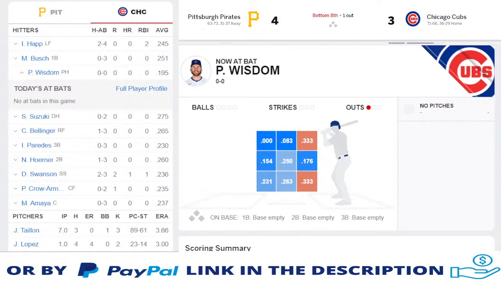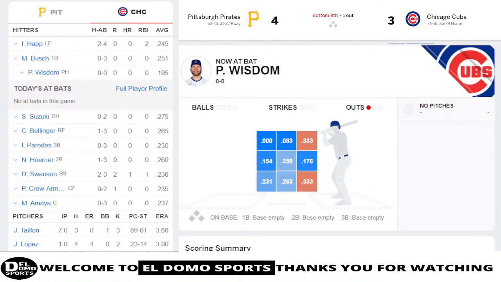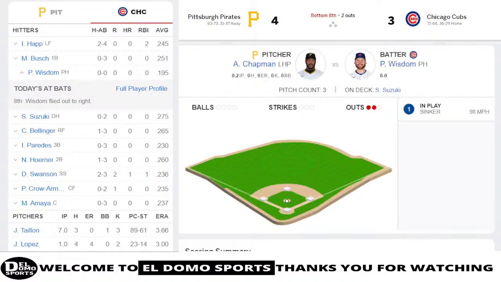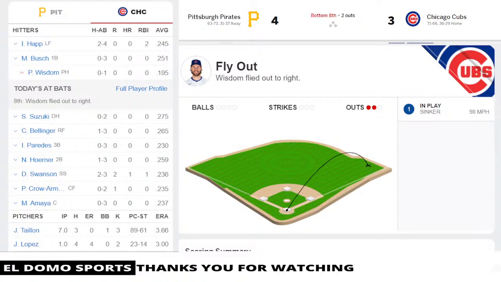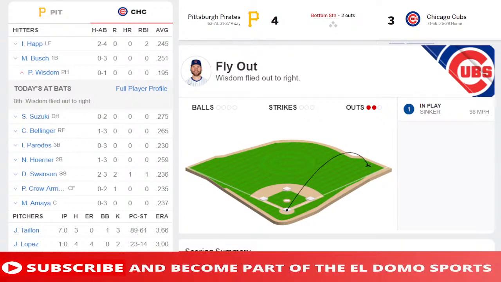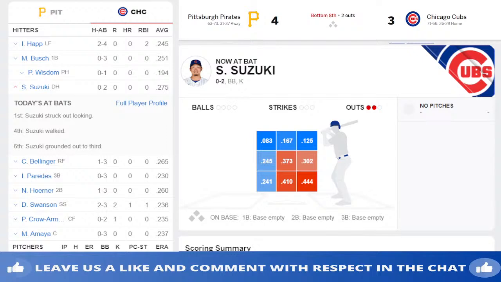Michael Busch was due to hit. Instead, Craig Counsell sending Patrick Wisdom to pinch hit against Chapman. Wisdom with 7 career pinch hit home runs. The pitch and a high fly ball hit to deep right field. De La Cruz going back at the corner, leaps and makes the catch on the track for out number 2. Last ball hit pretty well, but off the end of the bat somewhat by Wisdom. He hit it well, but De La Cruz playing very deep in right, goes down into the well and makes a catch on this ball.